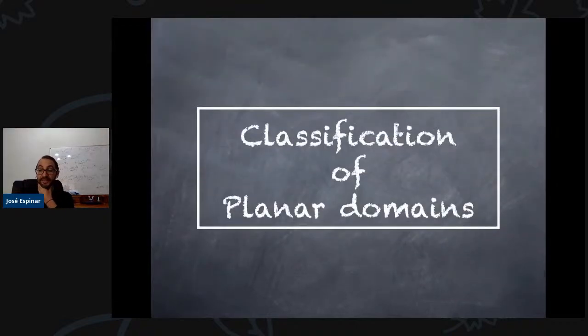And another classification result is for planar domains, right? I would say that we are living the last two decades, the last golden age of minimal surfaces, and it's based on this minimax school of Fernando, Andrea, and so on, and the work of Colding and Minicozzi, which was used by Meeks, Rosenberg, and Pérez in order to classify the planar domains. These are the two main ideas that we have in the last two decades of minimal surfaces, in my opinion.